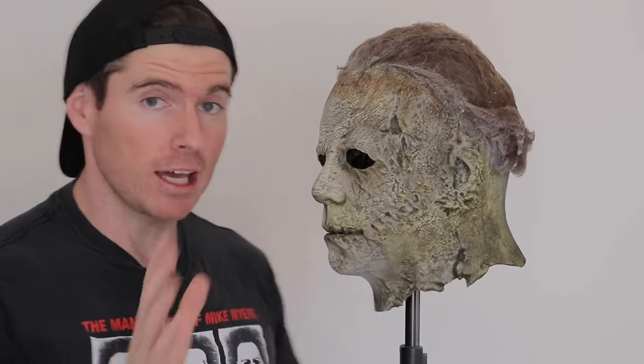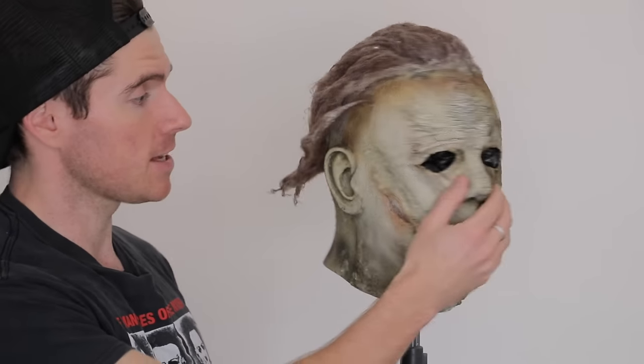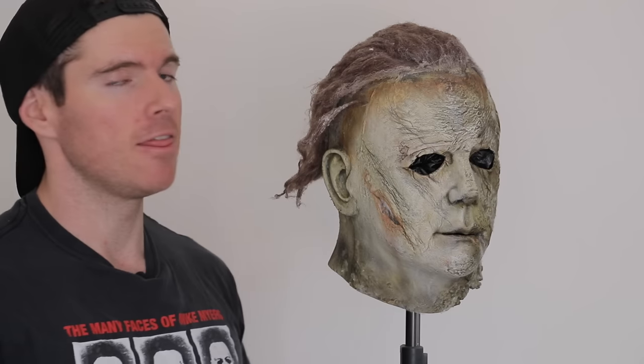Now, looking at those photos again, there is a lot of mold on this side, but there's a lot of mold on the ear. So actually, let me backtrack. We're gonna glue the hairline back in place. I'm then gonna style the hair using some water and some spray gel. Then we can move on to the mold and just finishing up little details, highlights here and there, and then we can call it a day.